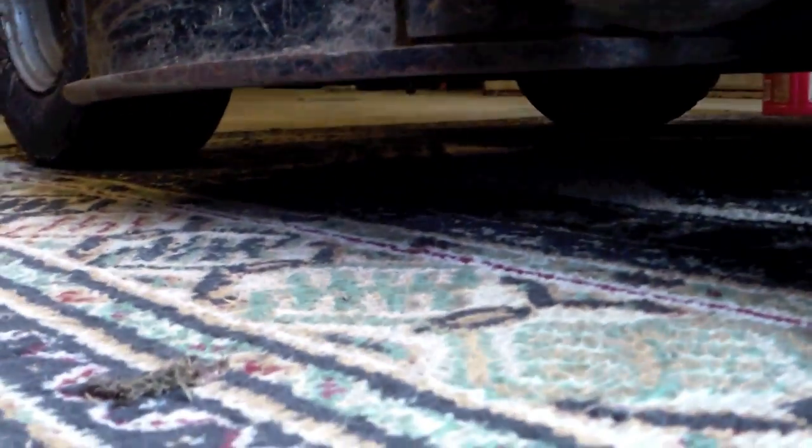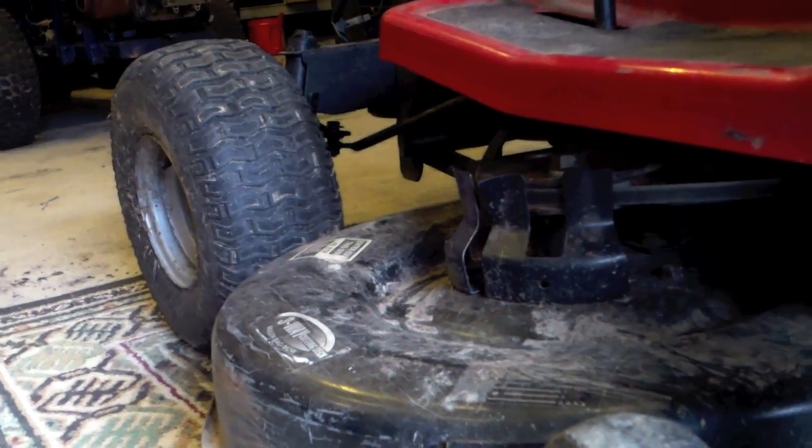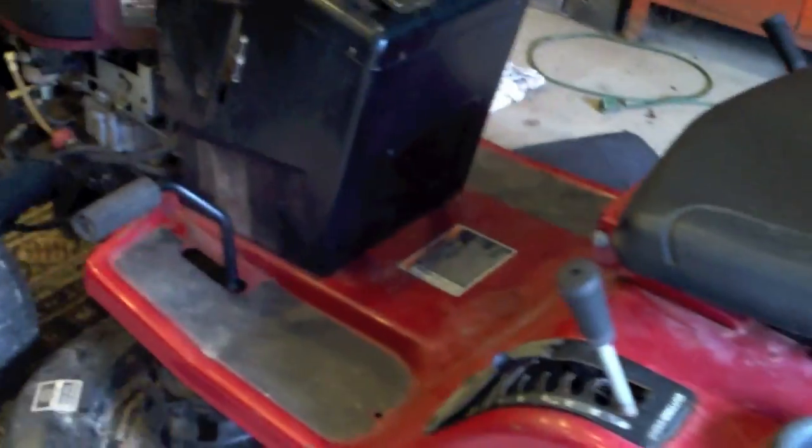He wanted it high, so you got about 4 inches to the bottom of the deck, and then 2 inches to the cutting blade. So on high, it's about 6 inches, maybe a little bit more than that, maybe 7 inches. So go figure, it's what he wanted. It's done. All I have to do is clean it up. So I didn't think I'd get through with that one today.